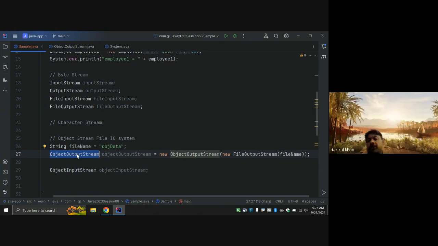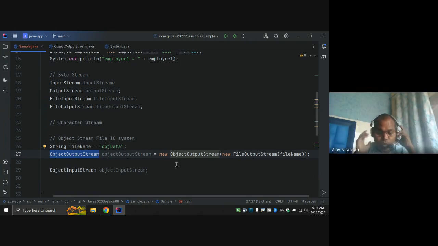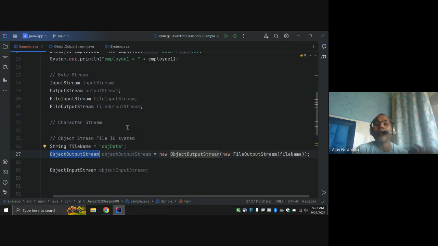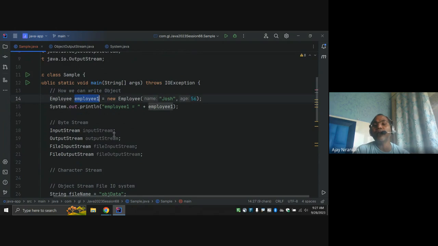These APIs are used heavily internally. So we should be aware of how we can write an object to a file.